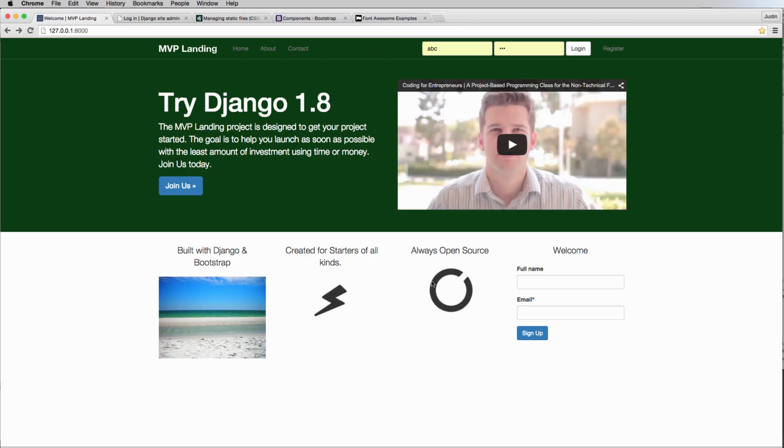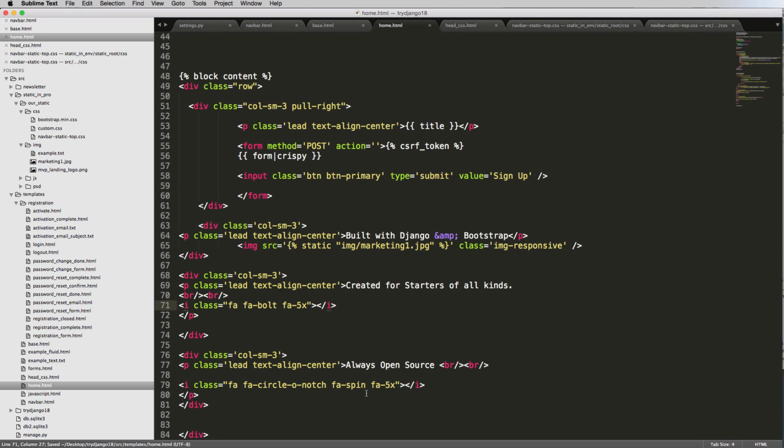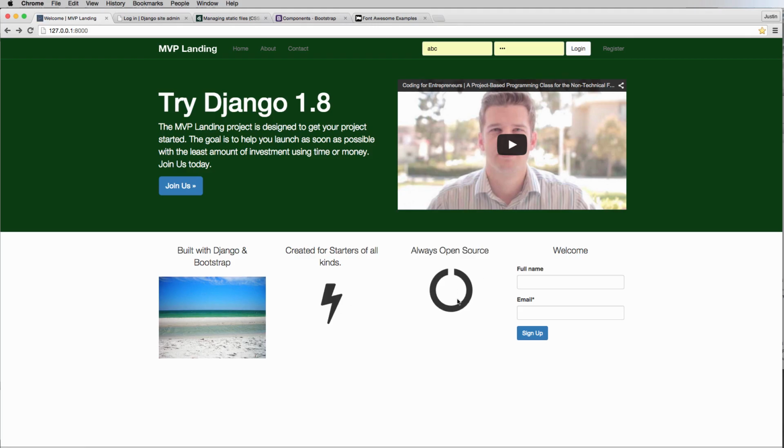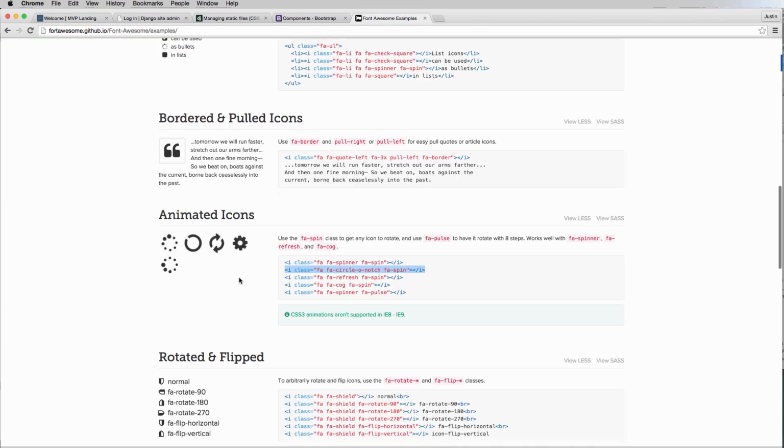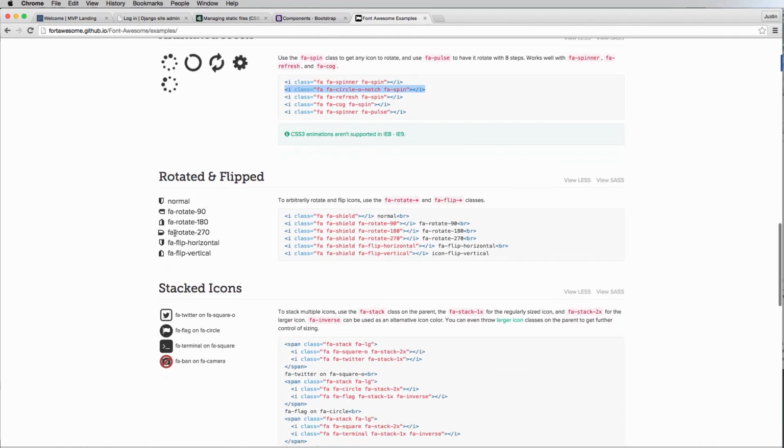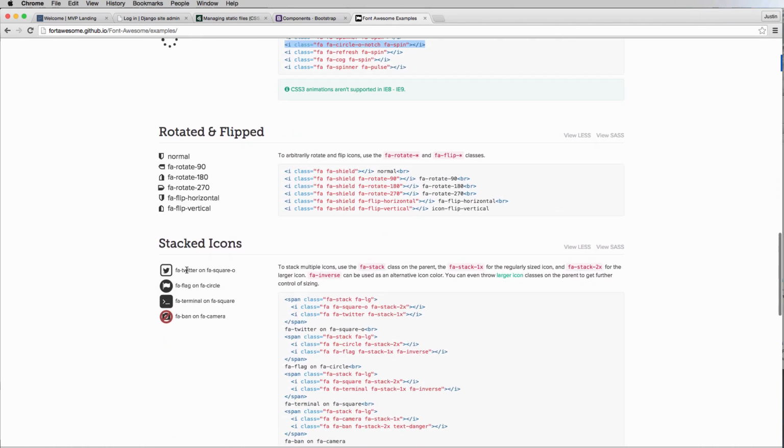So it doesn't have to be just on one that actually already spins. And of course, you could always remove that as well. And we can leave it just like that, so it doesn't actually spin ever, which is really cool. So that's something with animated icons. And then of course, you can rotate them. You can stack them. So this will stack them, which will make them look a lot nicer.